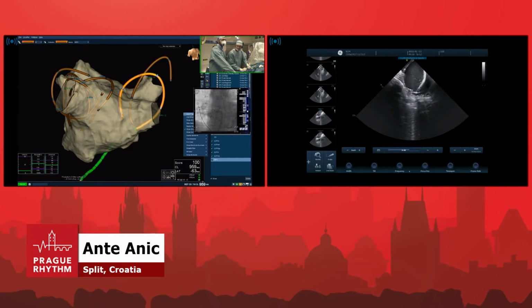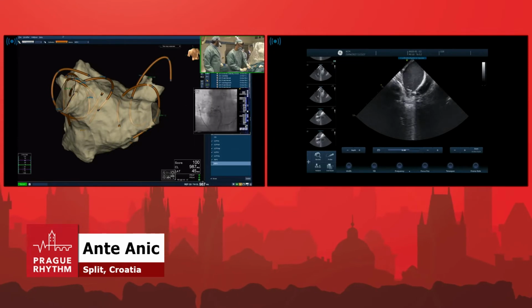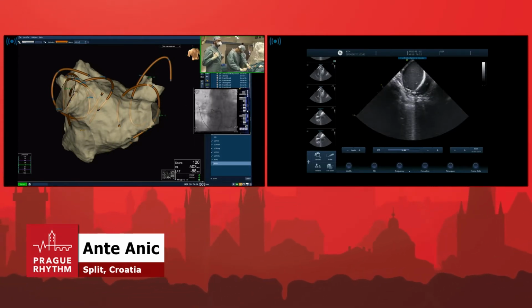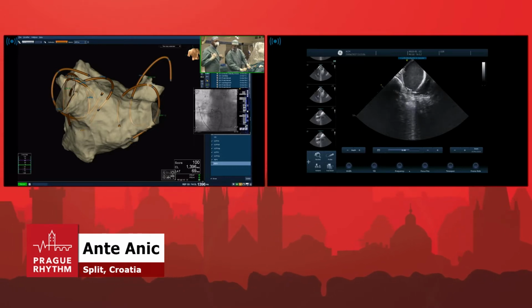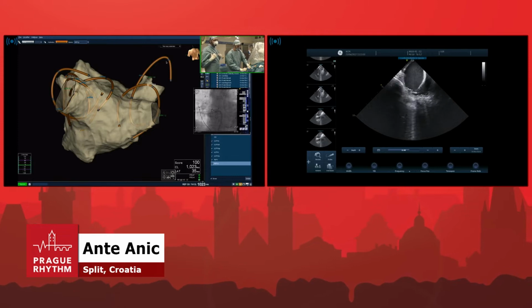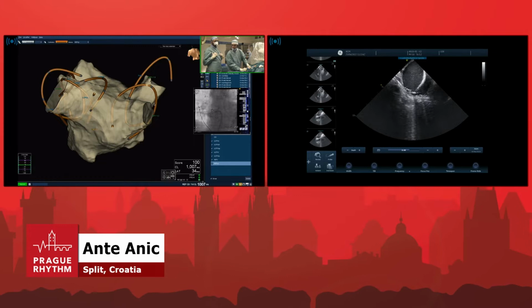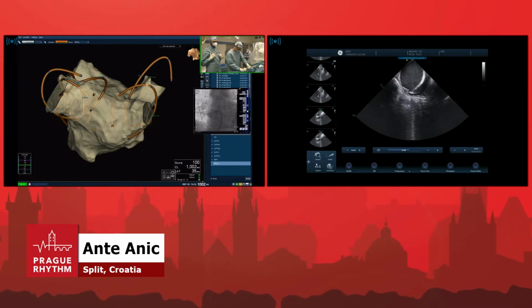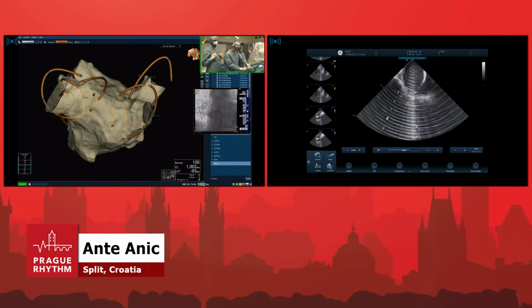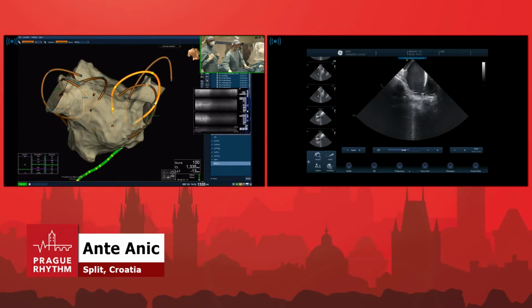So this is the right inferior PV anchor, pulse 1. See on fluoro. We like that. Good. There's no phrenic nerve stimulation right now because we are getting more toward the posterior. We have a nice anchor. Yeah, based on this, there's not too much work. Okay. Across the wall. Right inferior PV anchor, pulse 2. Okay. Go. Good. Now, while we are still in flower, let's go to the upper vein.